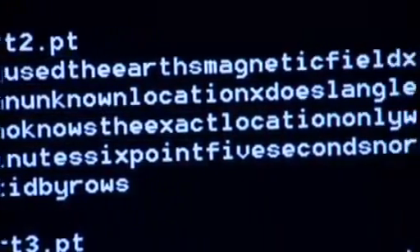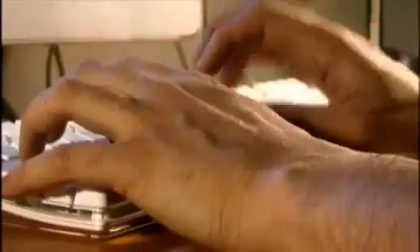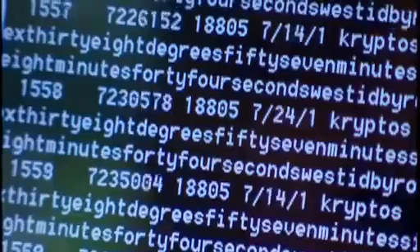Between the subtle shadings and the Howard Carter reference — what does it all mean? They all tend to have a common theme of things hidden, things underground, things concealed from sight. That theme may give a clue towards part four. Part four is made up of the final 98 letters on the sculpture, and only by breaking that last piece will the true message of Kryptos be revealed. Part four is hard because it's very short — only 97 or 98 characters. Cryptanalysts generally need large amounts of ciphertext to find the subtle mathematical patterns that take a code apart.